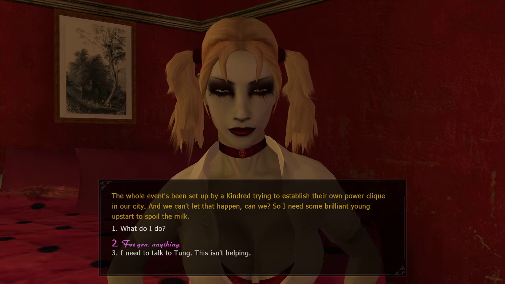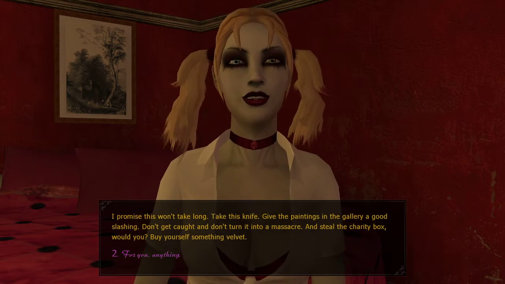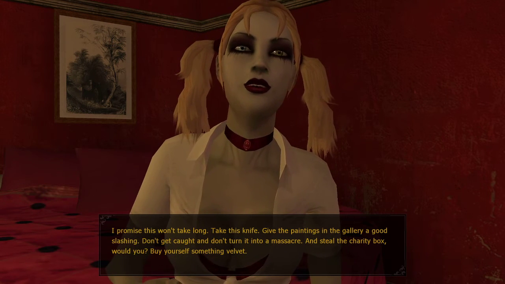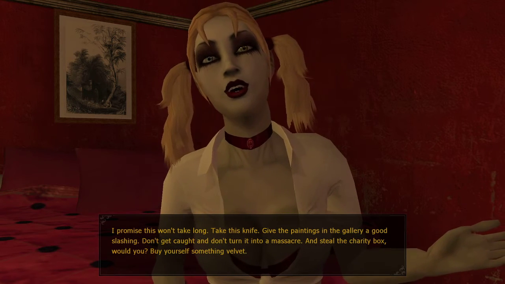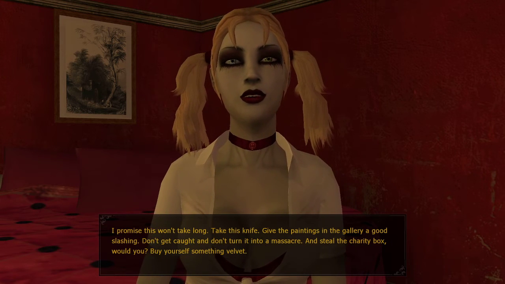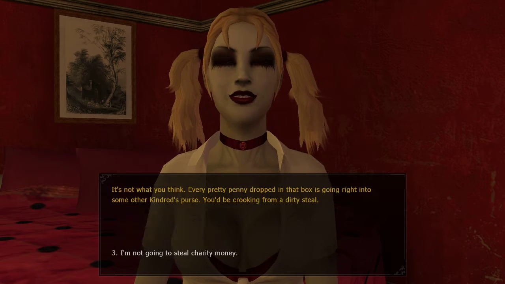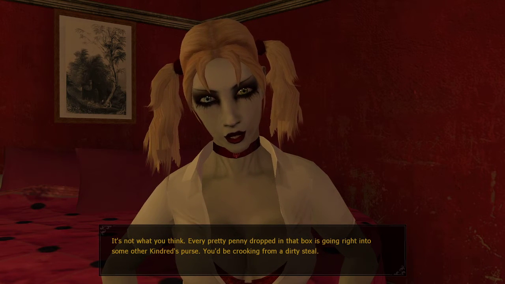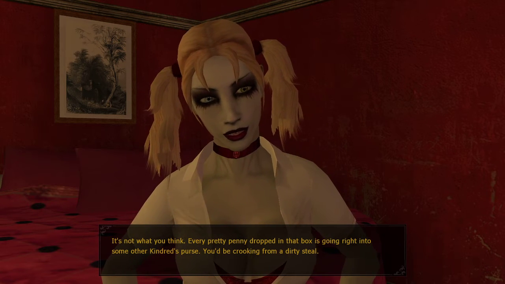A kindred to establish your own power clique. It's the race. For you, anything. I promise this won't take long. Take this knife. Give the paintings in the gallery some slashing. Don't get caught, and don't turn it into a massacre. And steal the charity box, would you? Buy yourself something velvet. I'm not going to steal charity money. It's not what you think. Every pretty penny dropped in that box is going right into some other kindred's purse. You'd be stealing from a dirty thief.